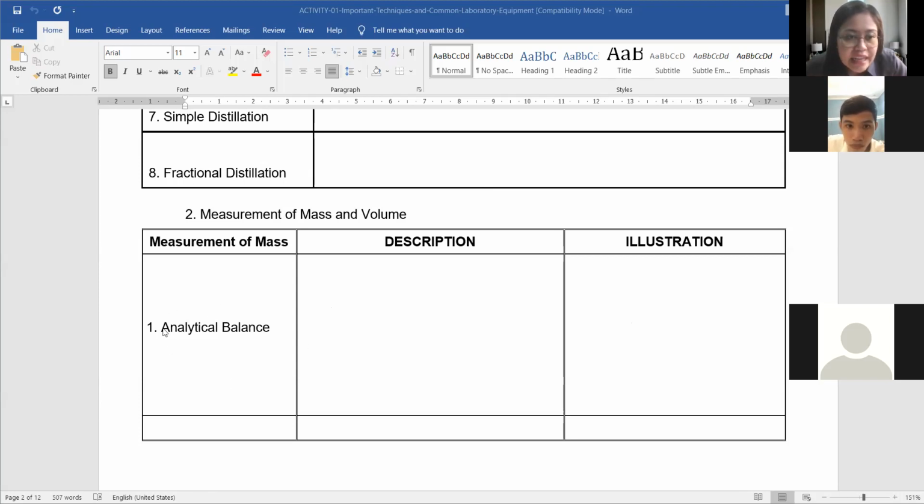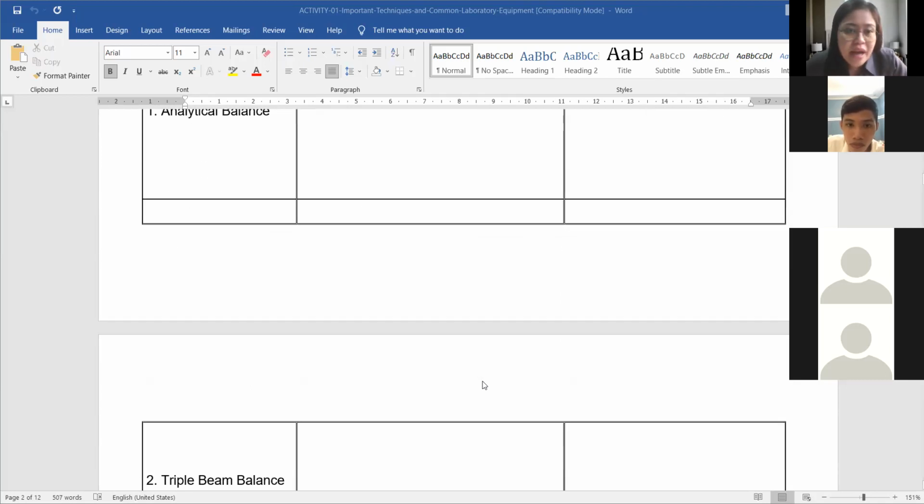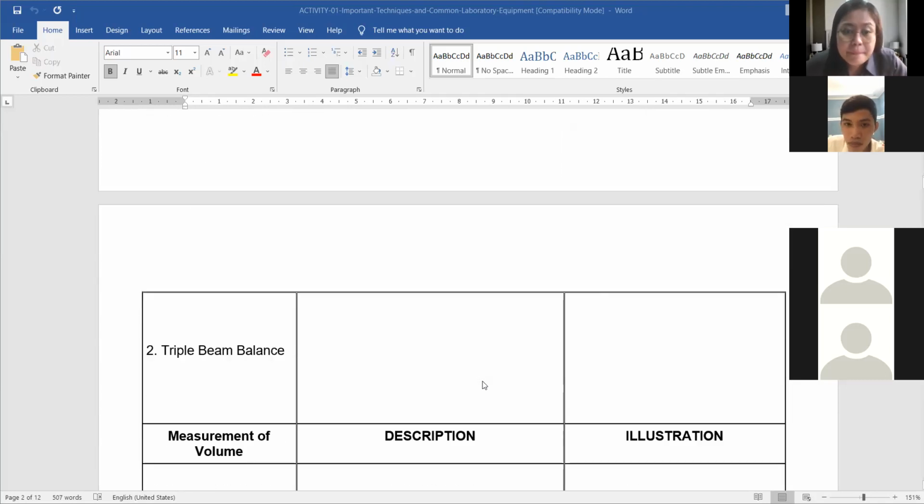Example, analytical balance. I-research nyo sa internet or sa any book kung ano ang mukha ni analytical balance, and you have to draw it here. And then after drawing it here, you have to provide the description of the analytical balance. And so on with the other given na mga apparatus like the triple beam balance.